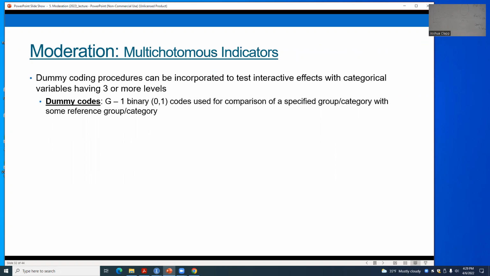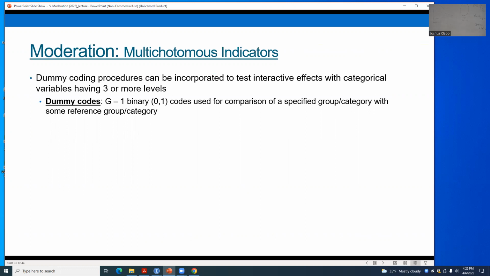Second to last thing we're going to talk about here. What about a situation where we've got a dichotomous indicator? We went through and talked about how we might approach that. But we can also go through if we have questions that involve categorical variables that have multiple levels. What we can do is start dummy coding this to incorporate those and start looking at things within a regression format.